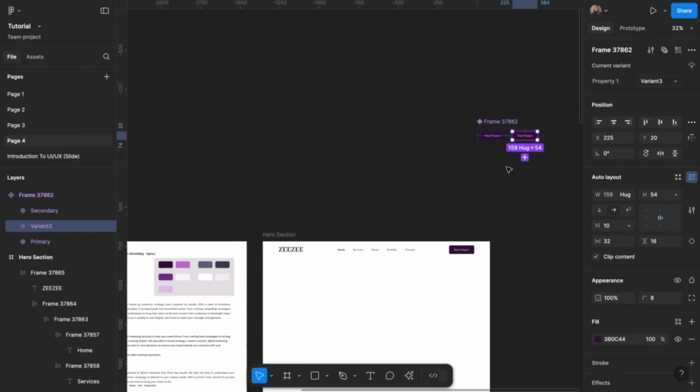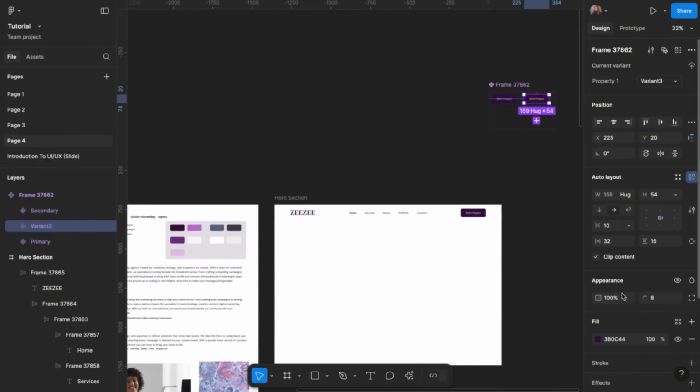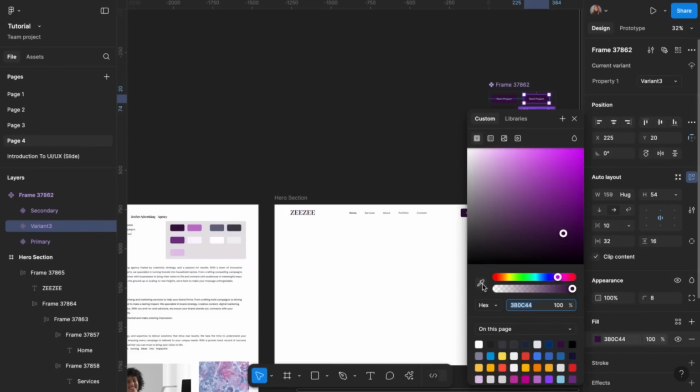Now we want when the mouse hovers on this button, the color should change. Okay. So we'll quickly come here, click on our color picker and change the button color.